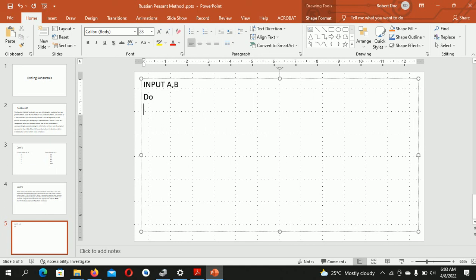Because we are going to divide the value of A and then use the value of A again, before you even divide the value of A and assign it, what you're now going to be doing is check whether the value of A is odd or not. Before that, when you are done, you add the B to whatever, and then later on you change their values so that they go and come again.